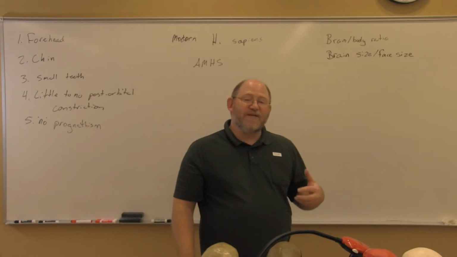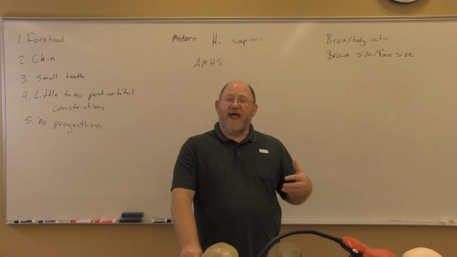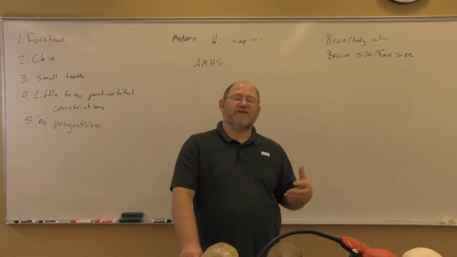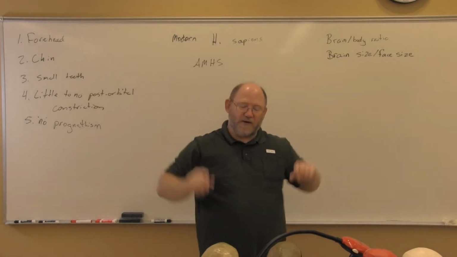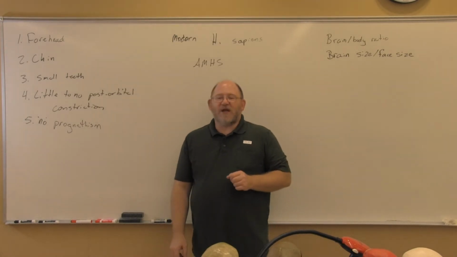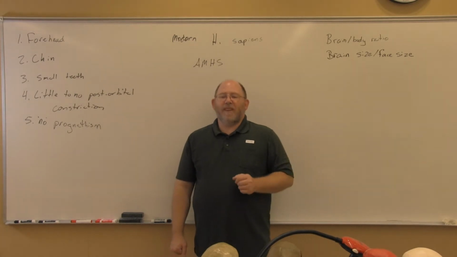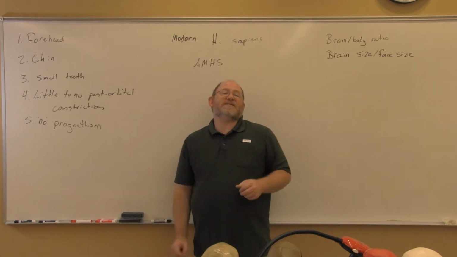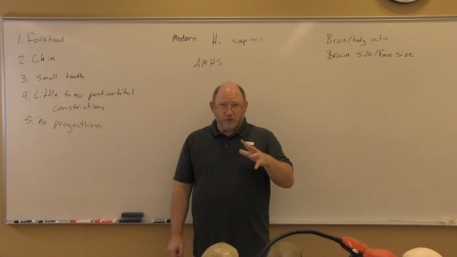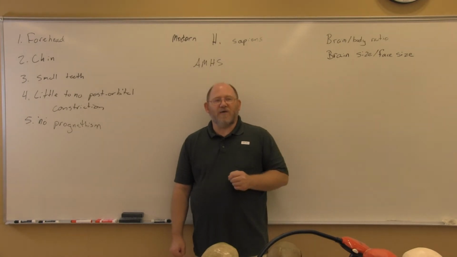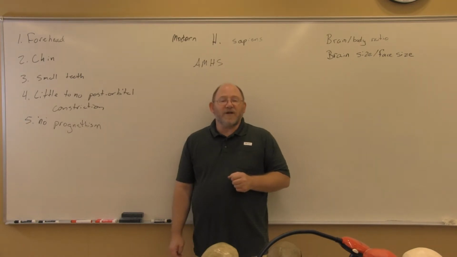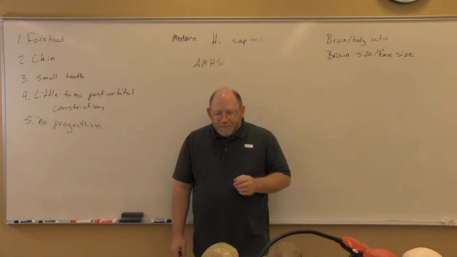For about half of this time, they stayed in Africa, and about 100,000 years ago, they left and then moved throughout Europe and Asia into Australia. Australia maybe as early as 75,000 years ago, for sure 50,000 years ago, and then moved into the New World, into North and South America, maybe as early as 25 or 30,000 years ago, for sure by 15,000 years ago.